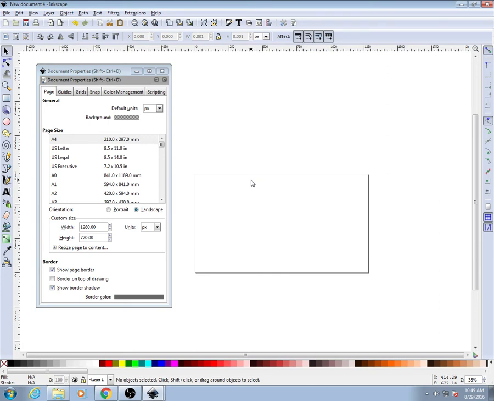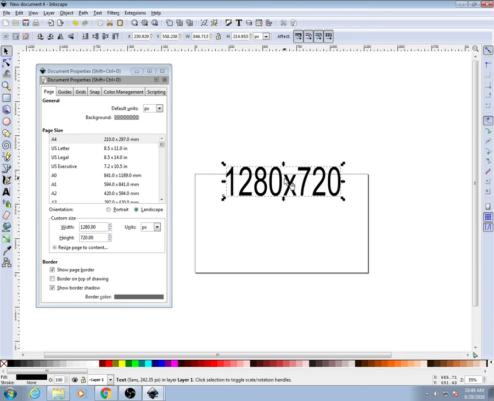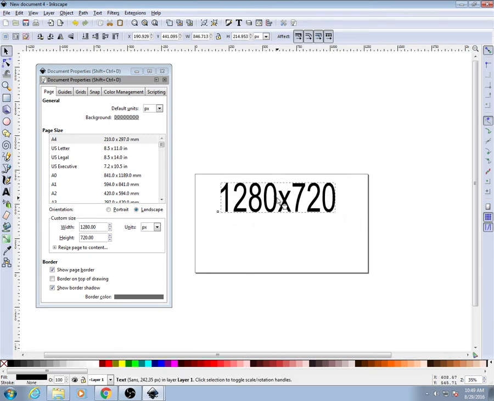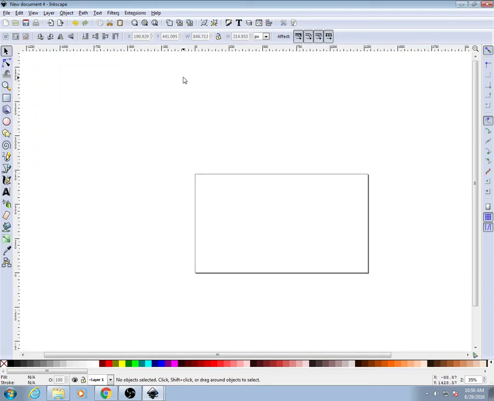1280 by 720. The reason for that is these are the scale for most videos these days. You can find some that are larger, some that are smaller, but that's just a matter of mathematics, where you'd have half of this size, which also is half of this size, etc. So if you set your Inkscape project to 1280 by 720, you can make it bigger or smaller, keep it to the same scale so it doesn't look distorted, and it's still going to work on, say, a YouTube video or whatever. So let's move on into this.